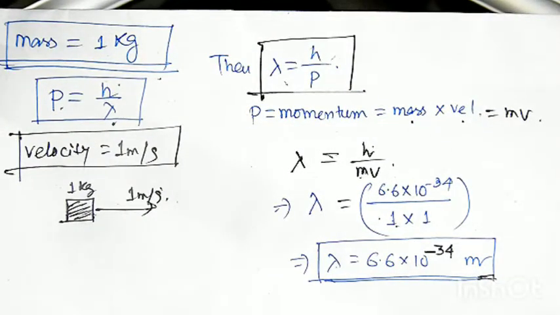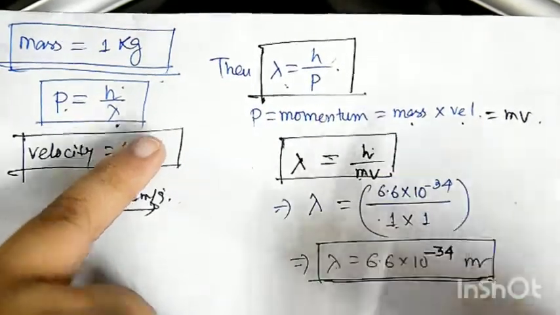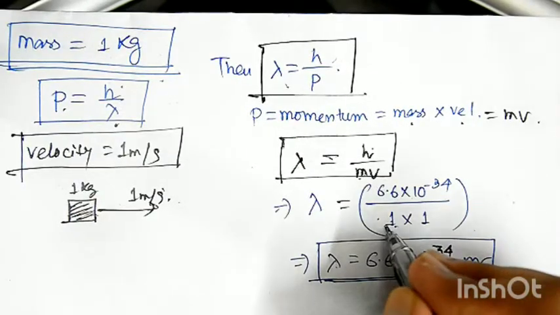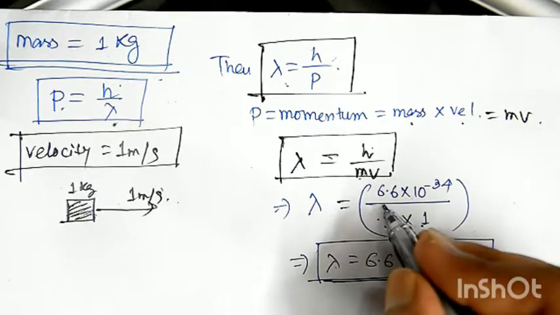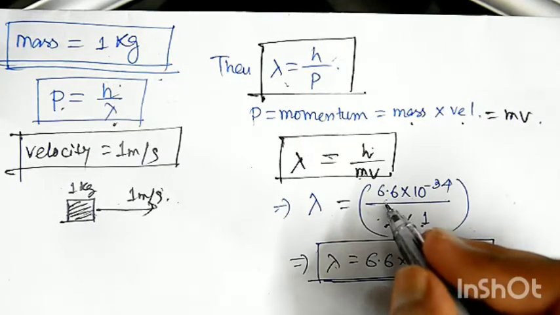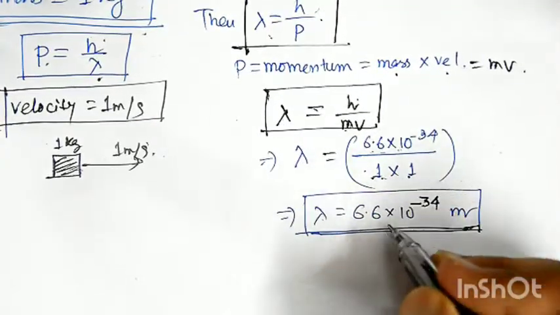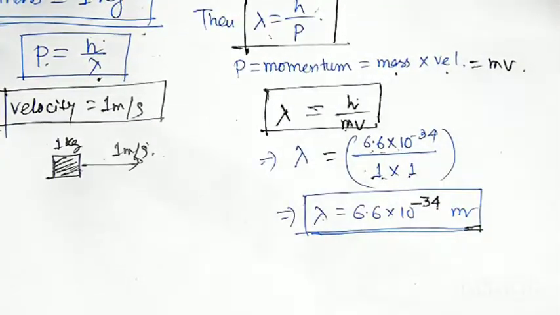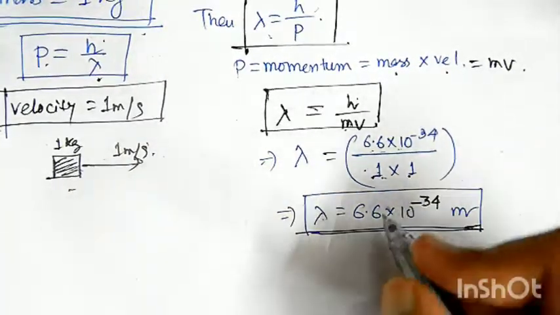Let's see what the value of wavelength is corresponding to the mass of a particle 1 kg moving with velocity 1 meter per second. So lambda equals h by mv, mass m equals 1 kilogram in SI, velocity is 1 meter per second also in SI units, and Planck's constant is 6.6 into 10 to the power minus 34 also in SI. So dividing by 1, basically we come to the same value. So the wavelength corresponding to that 1 kg mass block is this.